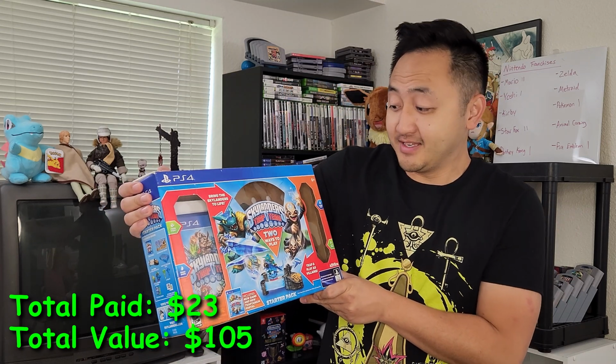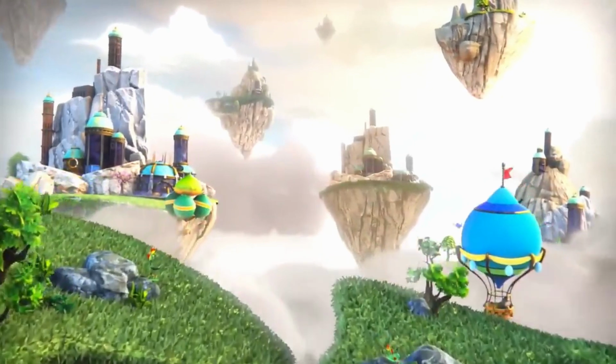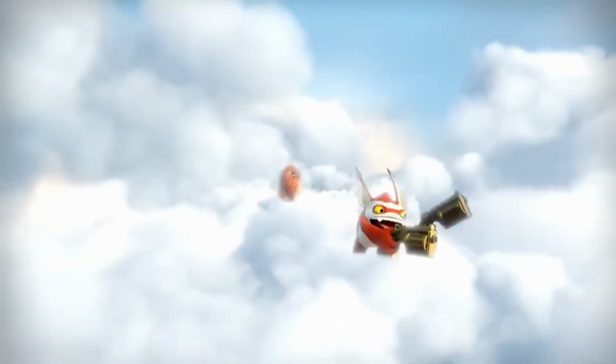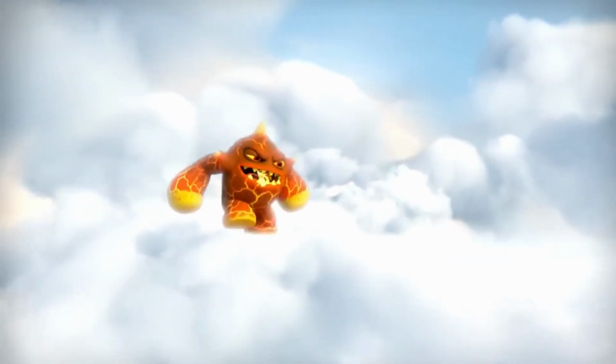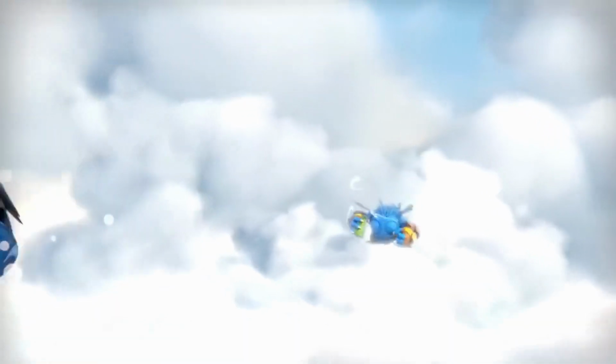But we did grab a PlayStation 4 pre-owned item and game, this Skylanders Trap Team. I did some research into this game and apparently it's a very popular game, a very good game, action adventure. It kind of reminds me a little bit of Kameo on the Xbox 360, the way you could switch between these characters, and then also the Crash Bandicoot games or Crash Bash. There's a lot of mini games in this as well. These sell very often on eBay, so there must be a huge following for these games.